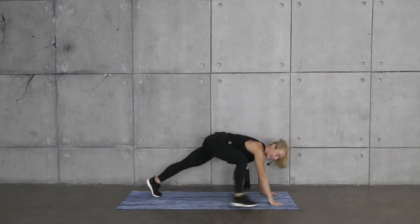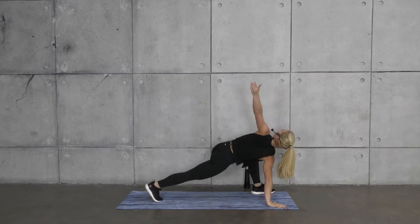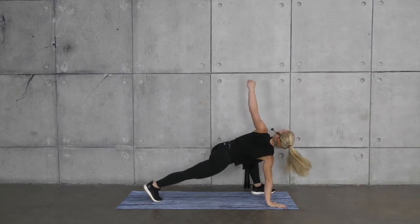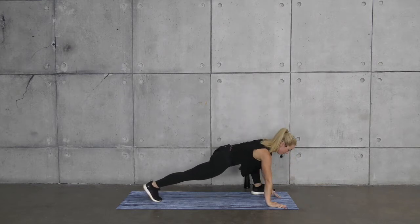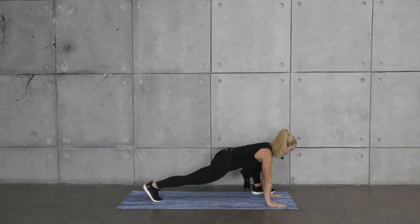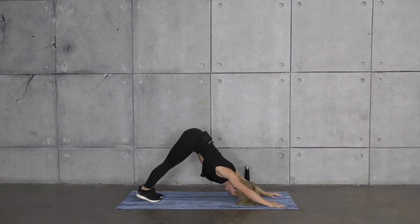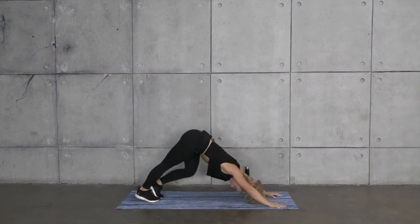And let's go ahead and sit into a downward dog and switch to the other side. 5 rotations here. Good. You'll feel a stretch across the front of the hip. You might even feel a stretch in the front leg where the hip is connected. Good job. Let's go ahead and step back into our downward dog, feeling the stretch in the back of the legs, pushing your chest through your shoulders, walking your legs out.